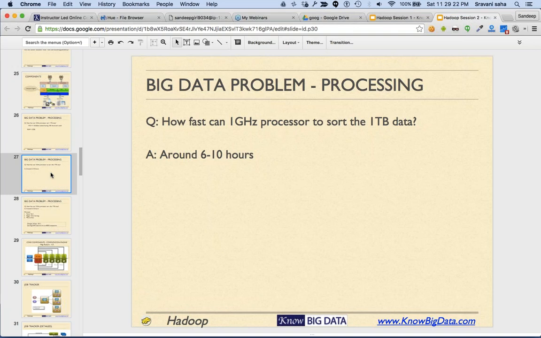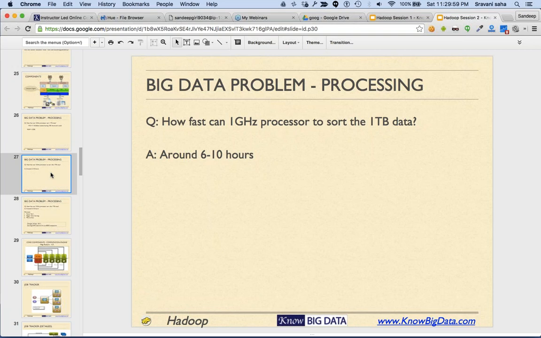All right, because the sorting process is basically going to read and write a lot of data. And why is it so? It's not because our processor is the bottleneck. It's not because our computer is slower. The problem is that this 1 terabyte of data has to be read from the disk, and while cutting it into 2 gigabyte pieces, we have to write it back onto the same disk. So this whole process of reading and writing the data from the disk is going to take humongous time.